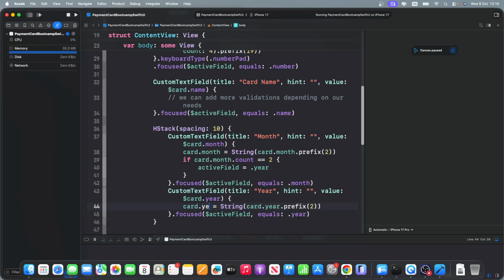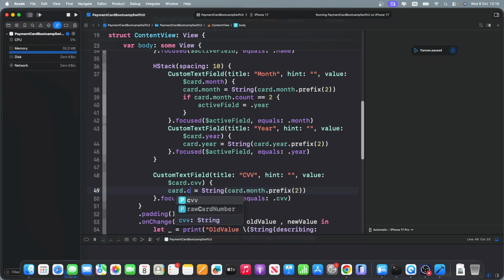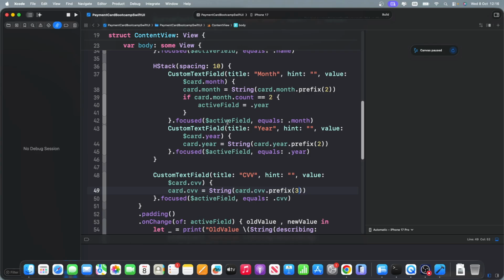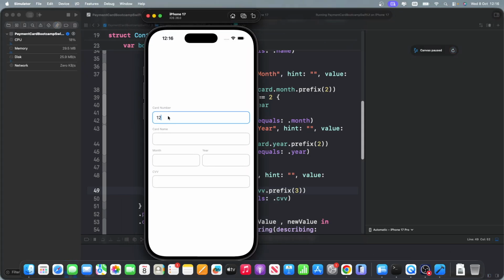Okay, and for CVV, we're going to have the prefix as 3, because it will be 3 digits. When we run the application we will test to see what's going on. Yes, the simulator is on. So for the card number, now we are adding a space for each 4 characters. We don't have any restriction on the card name.